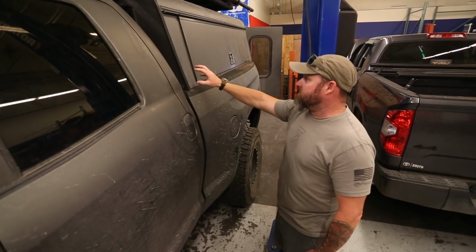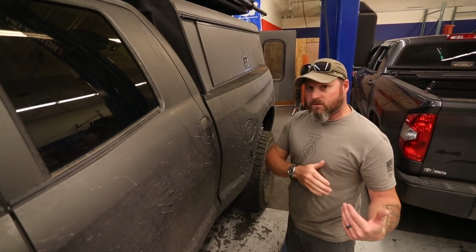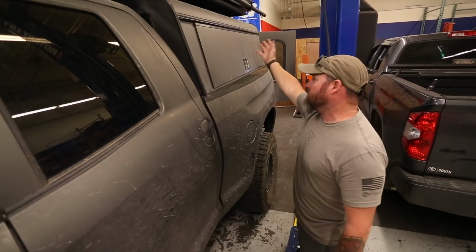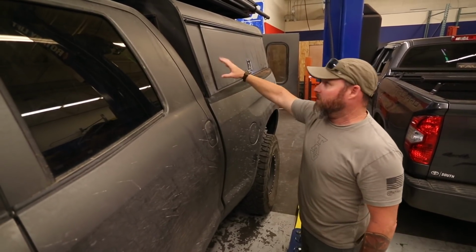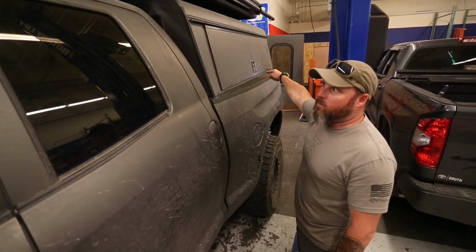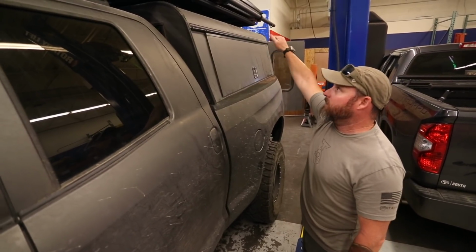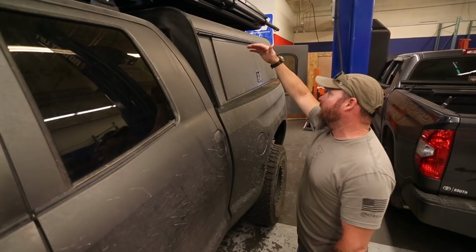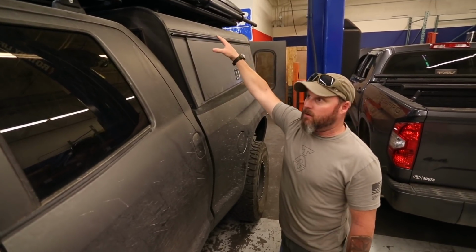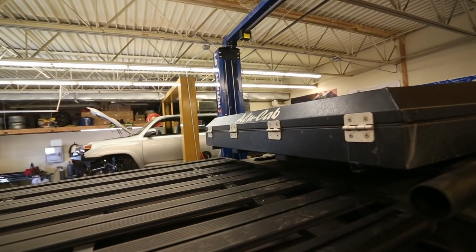The top itself, we wanted to kind of model it after how we use the AluCabs on the smaller trucks, the Tacomas. So we wanted side hatch access. There's a cubby inside this. This is all just empty. There's a cubby inside this that runs the full length of this hatch, so you can use it for tools, camera equipment, whatever you want to, that is lockable. On the top of this is the track that comes with it. It's like a Yakima track that comes with the ARE tops, but we can incorporate the Rhino-Rack Pioneer rack to that. Mounted to that is the AluCab Gen 3 rooftop tent.